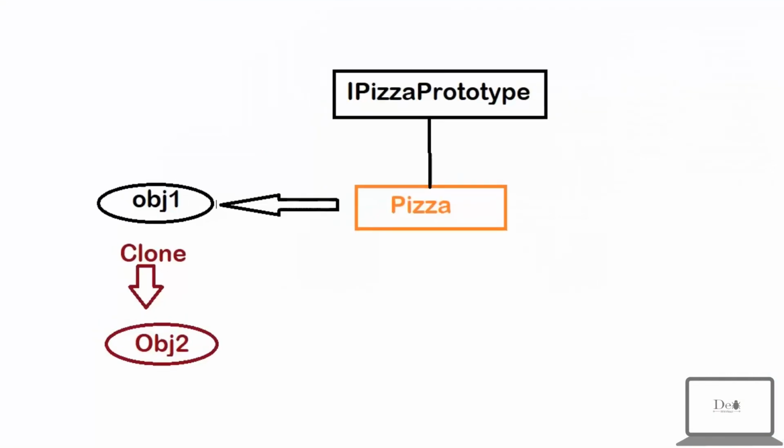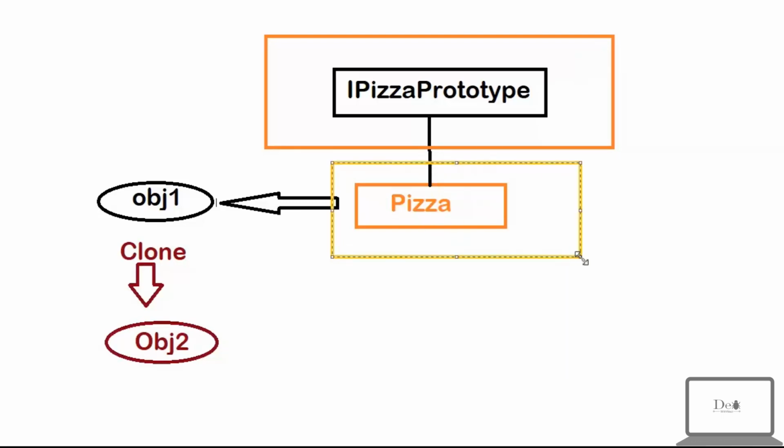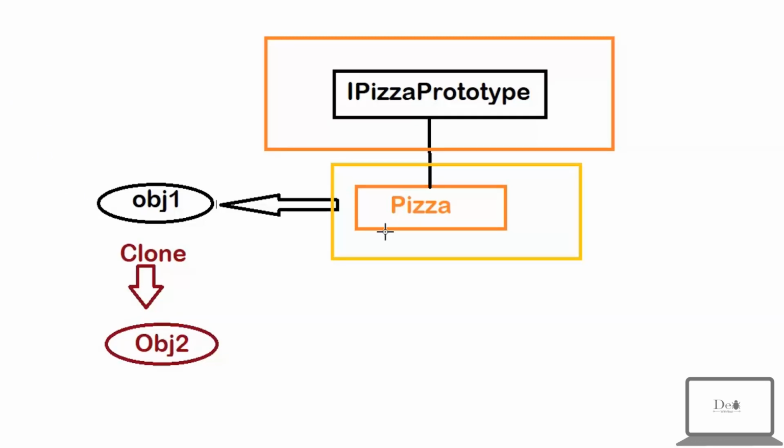Let's explore this design pattern further by using a graphical representation. Here I have an interface, IPrototype. It will have only one function in which I will implement clone functionality. And the Pizza class will implement this interface. First time I will create object 1 from the Pizza class. Now if I want to create object 2, I will not create it from the Pizza class directly, but I will clone it from object 1. Now one thing I need to mention here is that you can clone your object by using shallow copy or deep copy, it's all up to you.